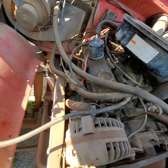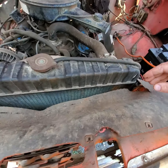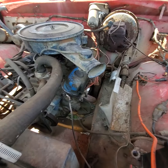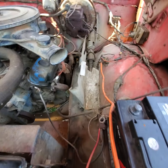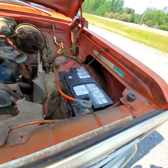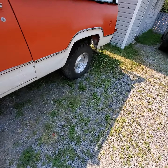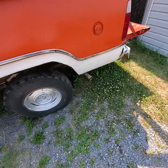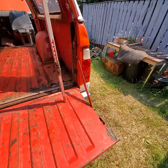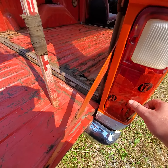Yeah, it's not horrible. I'm going to change this out to aluminum. And eventually I'm going to put a 5.9 Cummins in here. That is the end game. But for now I want to make a run, do the brakes. It has a disc on the front, and then drum on the rear, which is awesome. I like drum brakes, but if I can convert the rear to disc, eventually I'm going to have to replace this.